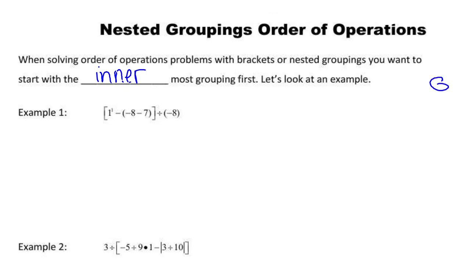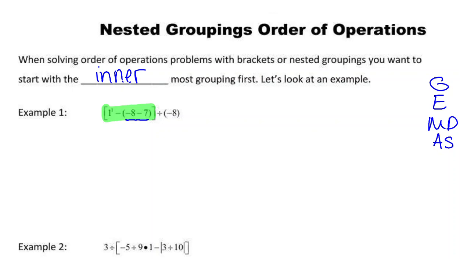Now remember our order of operations, GEMDAS: grouping, exponent, multiply, divide, add, subtract. So we have to look for groupings first. Now if I look at this, I have a grouping right here. This whole thing right here is a grouping. But I have to follow order of operations inside of the grouping. So I have to look within that grouping and see, oh, well, there's another grouping right here that I need to solve first. So I have -8 minus 7.